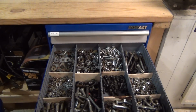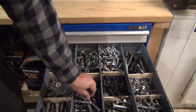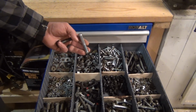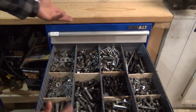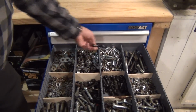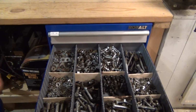And before I move on, let me go ahead and point something out here. Hopefully this shows up really well, but here's a brand new bolt, right? That was probably close to $1 for that bolt. This bolt right here, that's used. That was $0. That was free. So the way I get most of these nuts and bolts, you can see some are kind of shiny, but a lot of them aren't. They'll be different colors, different shapes, stuff like that. Some will have a little surface rust on there.